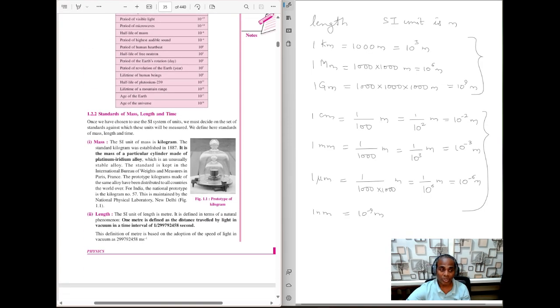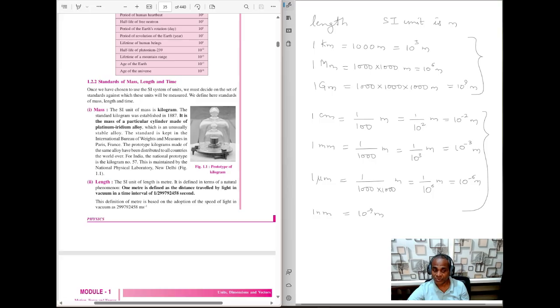Now, as we discussed a short while ago, when I say an object is 5 kg, I am comparing that object with a standard unit of kilogram. So, there was a particular cylinder made of platinum iridium alloy, whose mass has been considered as 1 kg. And when I say any other object is 5 kg, it means that object is 5 times heavier than the standard. Similarly, the standard unit of length has been defined as 1 meter, which is the distance traveled by light in this time interval.